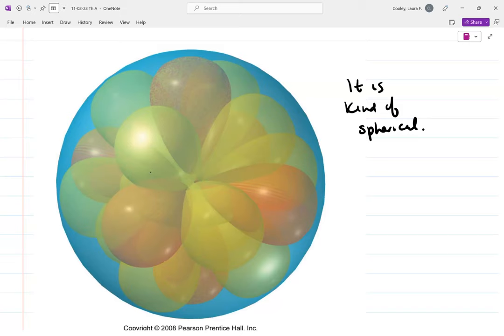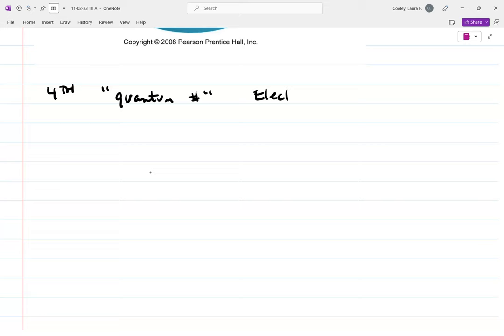Okay. So we're almost done with quantum numbers, but there's another quantum number that we need before we can talk about atoms that have more than one electron, which is most of them. This fourth quantum number is called the electron spin. I am personally very attached to the fourth quantum number because, believe it or not, I did my PhD thesis on electron spin spectroscopy. This electron spin quantum number is called m subscript s.